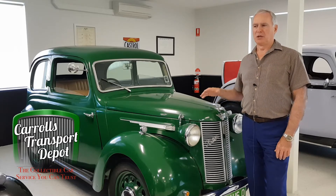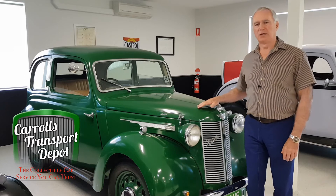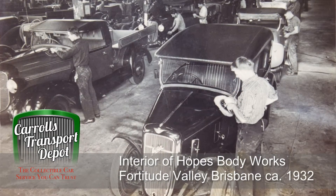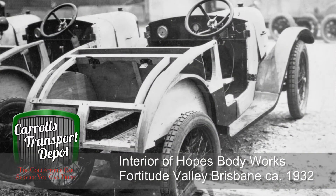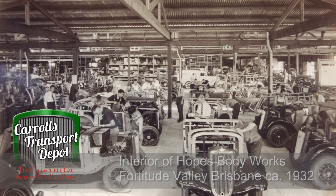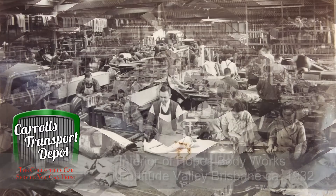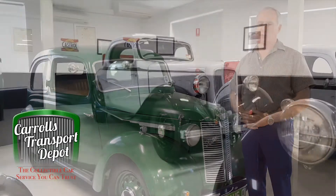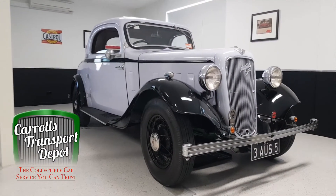These are in beautiful condition and I enjoy talking about them. The Austin Motor Company became famous in Britain and their cars were very popular in Australia. The bodies for the Austins imported here were almost invariably made in Australia — that's why, as I mentioned, this one is a Holden body, and that's before Holden got mixed up with General Motors. Well before that, they were coachbuilders in Adelaide, and the car immediately behind me to my left is another Holden-bodied 1935 Austin coupe.